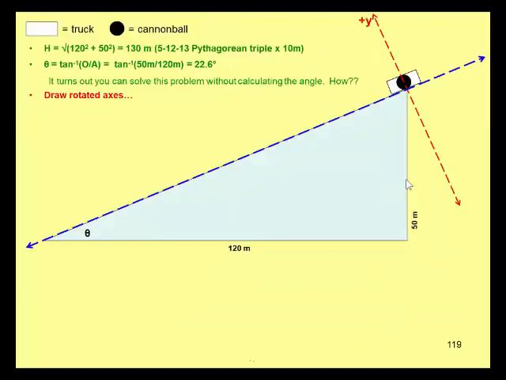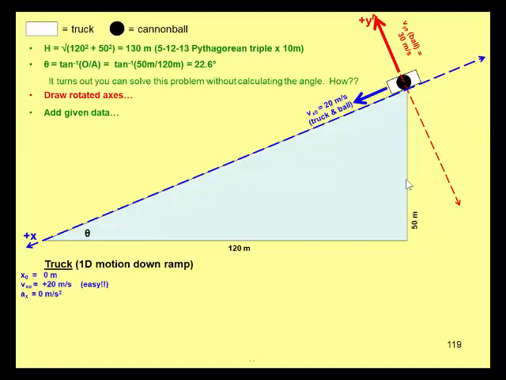Alright, and so we drew a rotated axis, and we're just going to go through this problem again. And for the truck, it's very easy to do this because we're starting at 0, 0, and so our x and y components are 0. Our initial velocity of the truck is 20 meters per second in the x only direction, and we're not accelerating on the ramp, we're moving at a constant velocity. So we get a very simple equation for our equation 5, and a 6 if you wanted it, is positive 20t. No acceleration, no initial position.